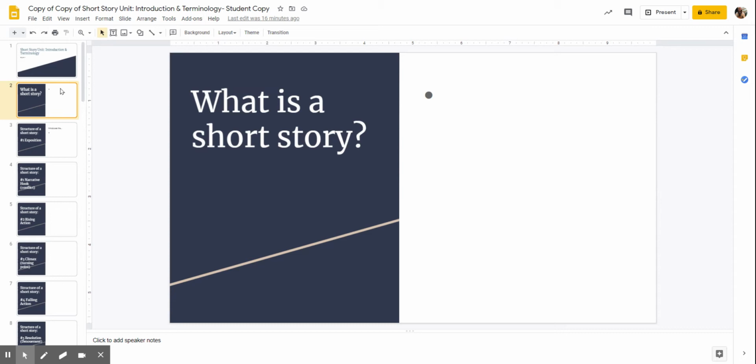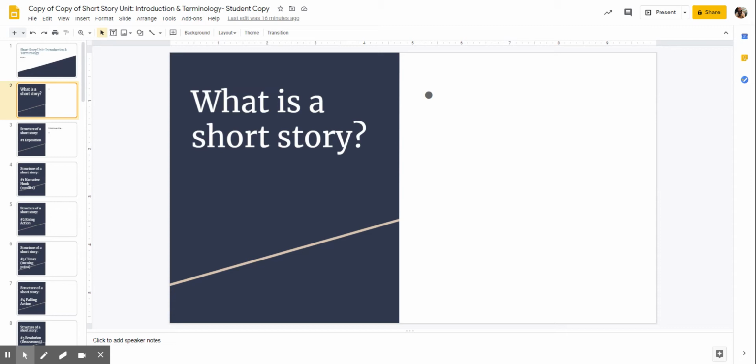But first off, what is a short story? A short story is just a short work of prose fiction. Remember, during the poetry unit, we talked about prose a little bit at the very beginning. Prose is the exact opposite of poetry. It's your everyday writing, everyday talking. There's not really a set form to it. That's what differentiates prose from poetry. So prose doesn't have any set form.